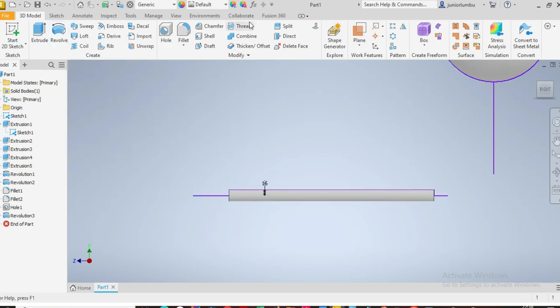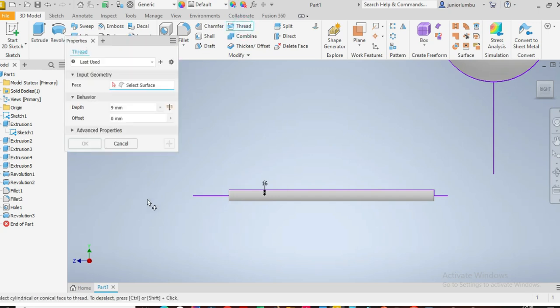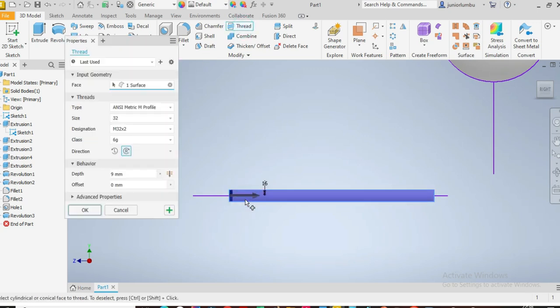Now I choose thread, then I say I want this one to be threaded. The asking there, yes, it's M32. Now how long should the thread go? I see that it is 9 millimeters, so this whole thing can go up to 900.